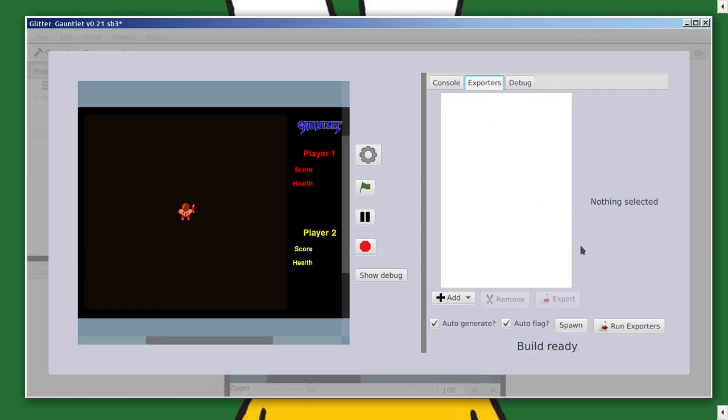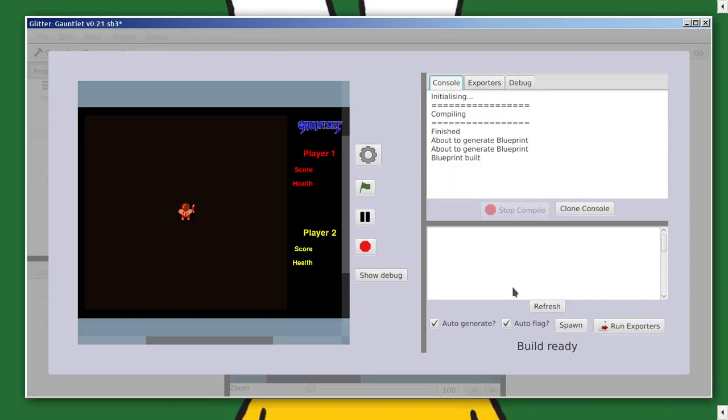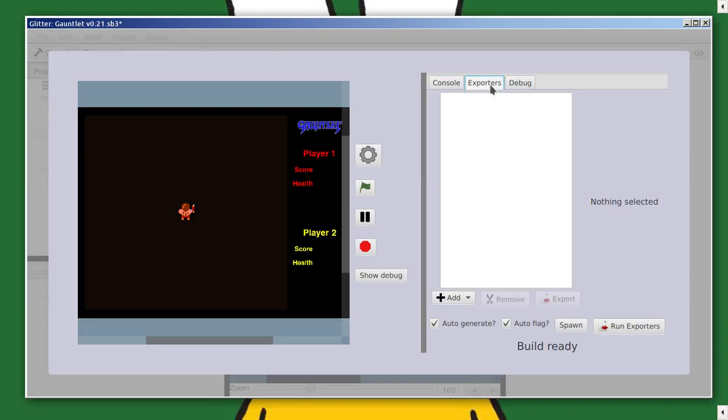If you want to export something, at the moment the exporting panel is part of the game running panel, so there will be a separate, just the exporting. At the moment it's a bit weird because you have this console and you have a separate tab, the exporting panel, which if you're just exporting, it'd probably be easier to have over here. In fact, it might be even better just to make the exporting panel go over where the game panel is, because you don't need to see that. But yeah, there's quite a few little tweaks that have to be added. So we're going to go in here and we can add either a Scratch 2 exporter or an HTML.